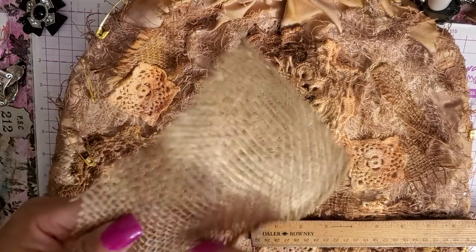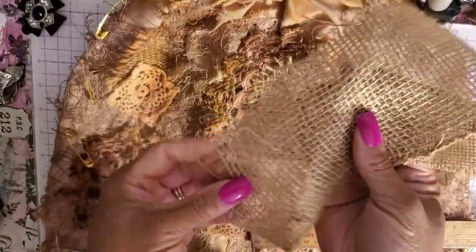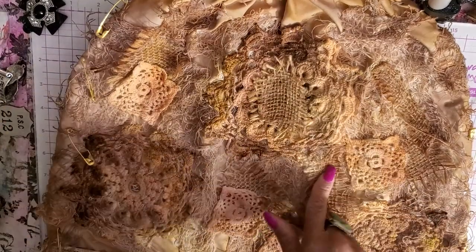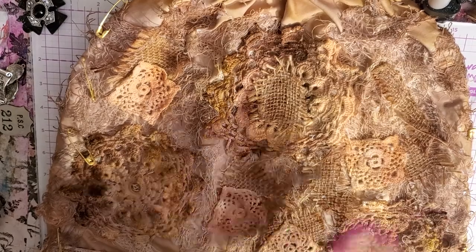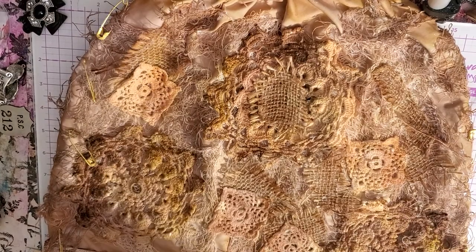I keep all this just in buckets on my shelf. Just pieces of burlap, and I just cut them off, made it really, really messy, glued that on top of there. I put another burlap here, burlap here, burlap here, burlap here, burlap here, and then put a doily on top of the burlap, and then did the sprays, okay? So that's how this was all accomplished.